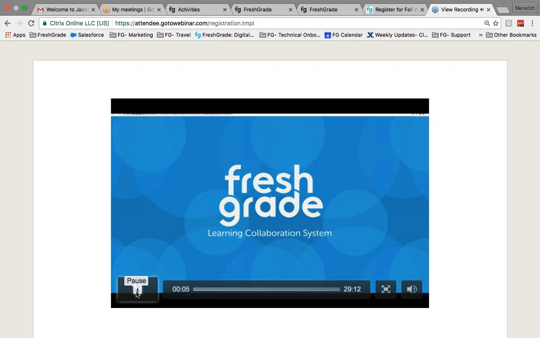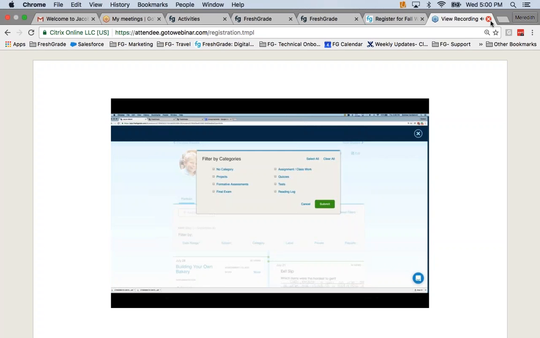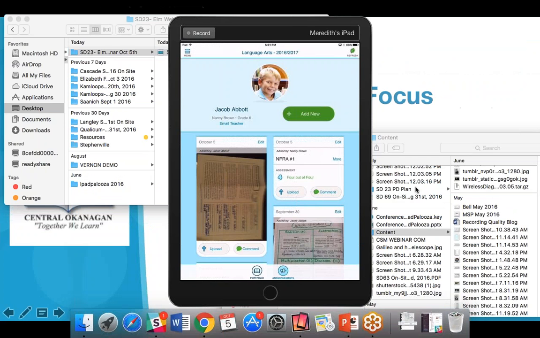And away it goes. You probably won't be able to hear the audio because I'm not streaming it from GoToMeeting, but I promise you it's there. By categories. It's live and it's ready to rock. So that's a huge resource for you to pull from. And for pacing, it's always great to have a recording because you can press pause, you can rewind. What did she do there? And go back. So, jumping back into the questions.